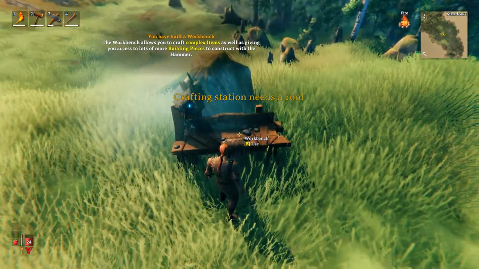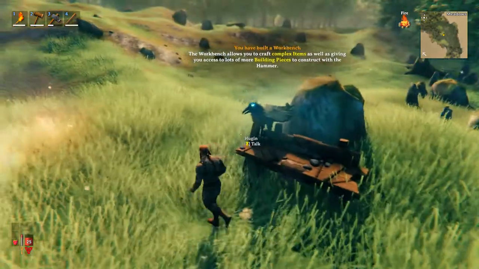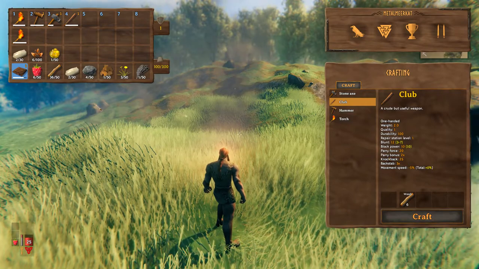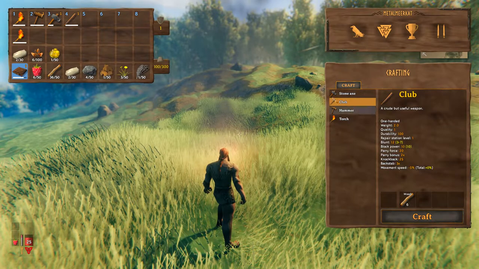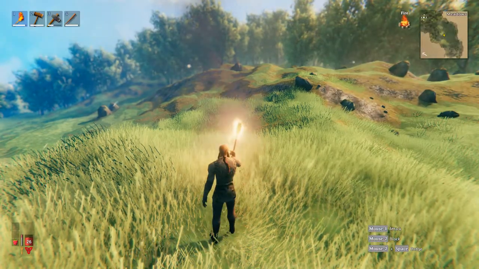Oh, it needs a roof. So I'm going to have to put a roof over this before I can flatten out the land. That's kind of annoying. I wish you could just make the hoe beforehand, because then I could flatten out the land and really make a nice little hut. But okay, whatever. Do it their way.